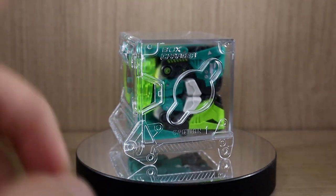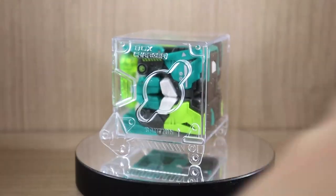So other than the Beastbox itself, we get the box charger as usual. We get the typical catalog. Of course, this time the catalog has been updated as well, so that's good. And then here we have some other stuff.